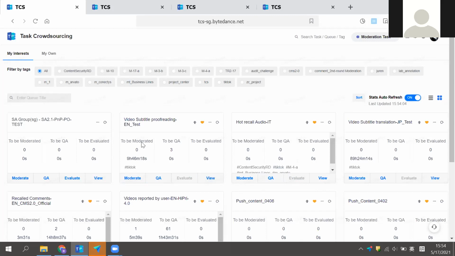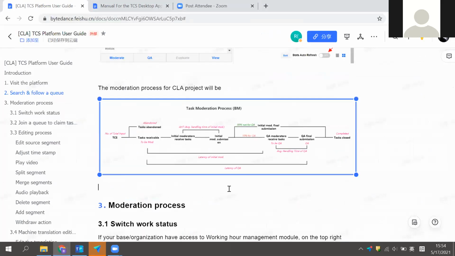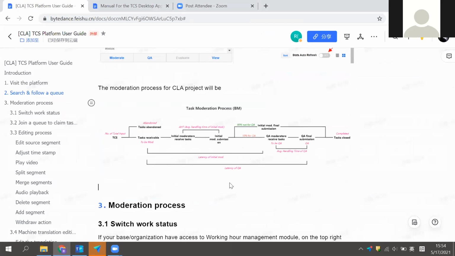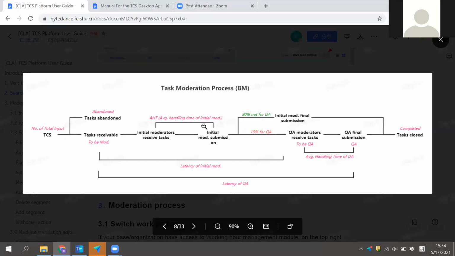Okay, and we can see from the queue card there are to be moderated, to be QA, and to be evaluated. We just need to focus on to be moderated and to be QA. And here I have this process for you, and you can just read from the picture the whole moderation process for the CLL project.